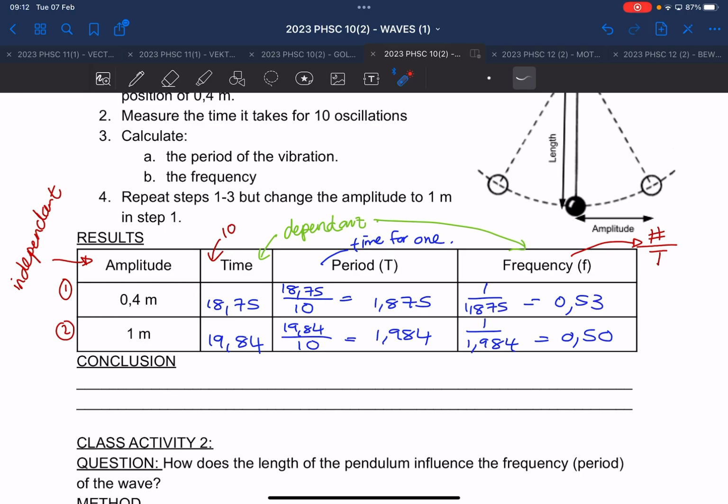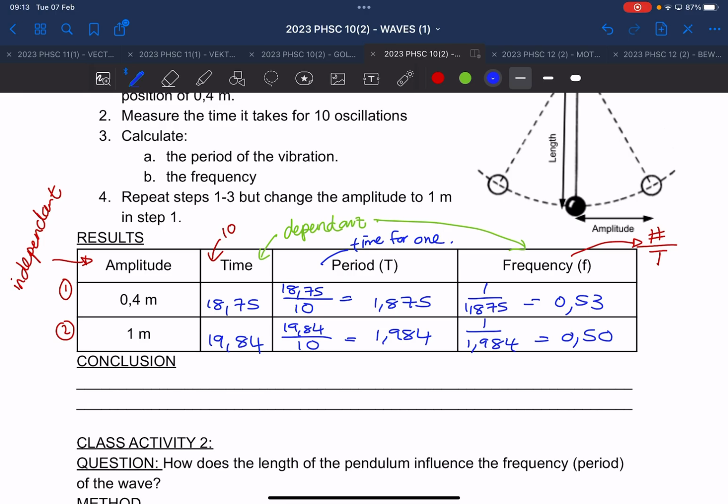And remember at the beginning of the year, I told you that in science we have a lot of gray. We make room for human error. You're going to do a lot of experiments, and I'm going to work with your human error in the experiment. So we can say, you know what, that is quite close to one another, the two values, the frequency. So what conclusion can I draw from this experiment?